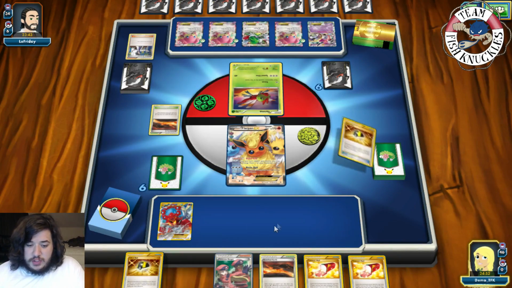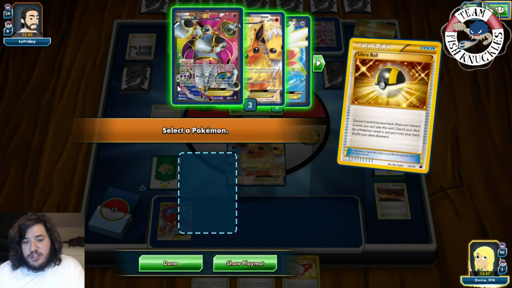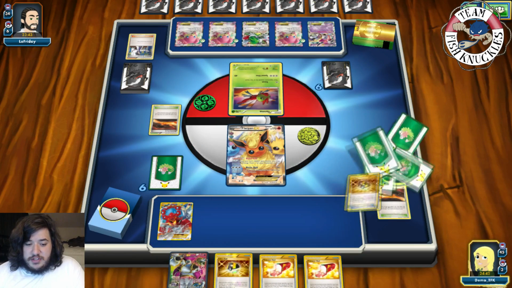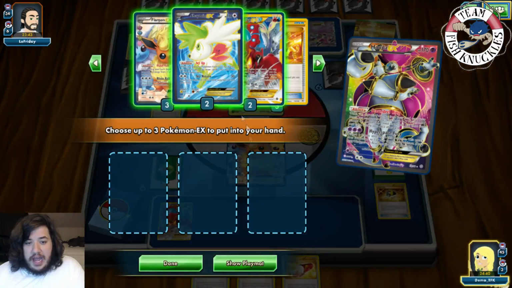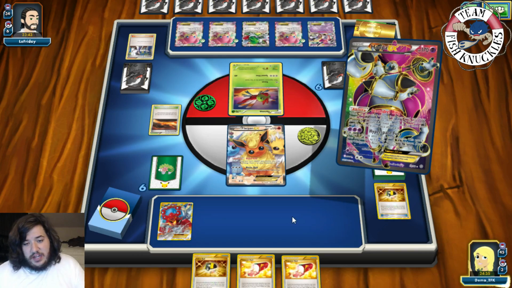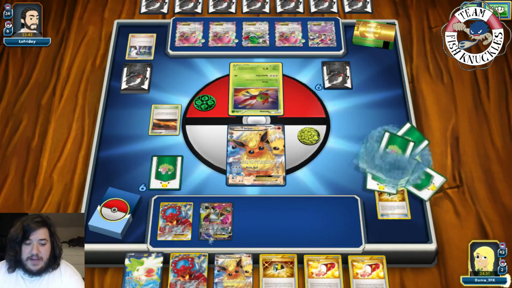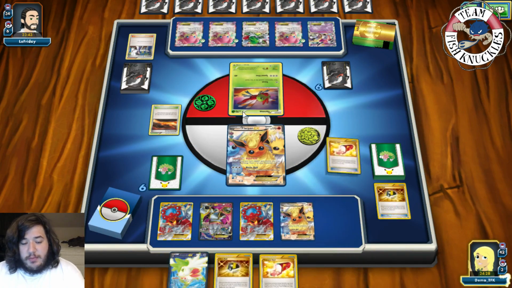So I guess we'll Ultra Ball, discard Ranger and the Scorched Earth. They already have a Scorched Earth out, so we can't put one down. So we'll grab a Hoopa. And with Hoopa, we'll use Scoundrel, search for 3 EX Pokemon. Yes. And we will grab Shaymin, Volcanion, and a Flareon-EX. Okay, so we'll put those 3 cards in our hand. Okay, so put down Volcanion. We'll put down Flareon. We'll train as well, number 1.